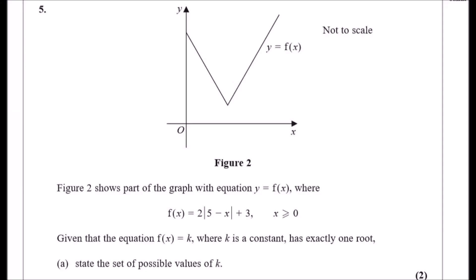Hey guys, welcome back to another one. Let's have a look at number five. Figure two shows part of a graph of equation y equals f(x), and if you see, we can see the f(x) is in terms of mods. Before we finish the rest of this, how about we go ahead and label this graph and just see where it hits the y-axis and what this point is here. Well, I could tell you straight away if you look at this carefully, it says that the graph has shifted by plus three. This means that it's gone up by three, so the lowest point here must be three.